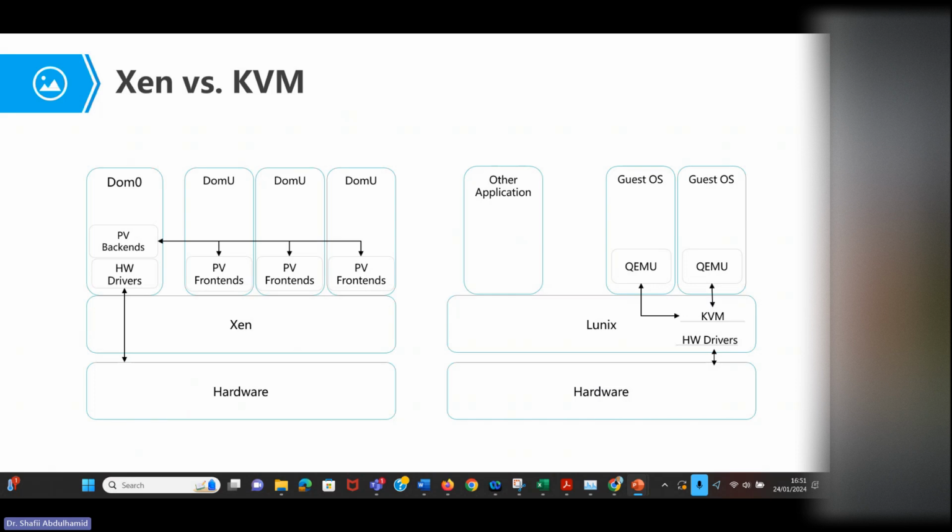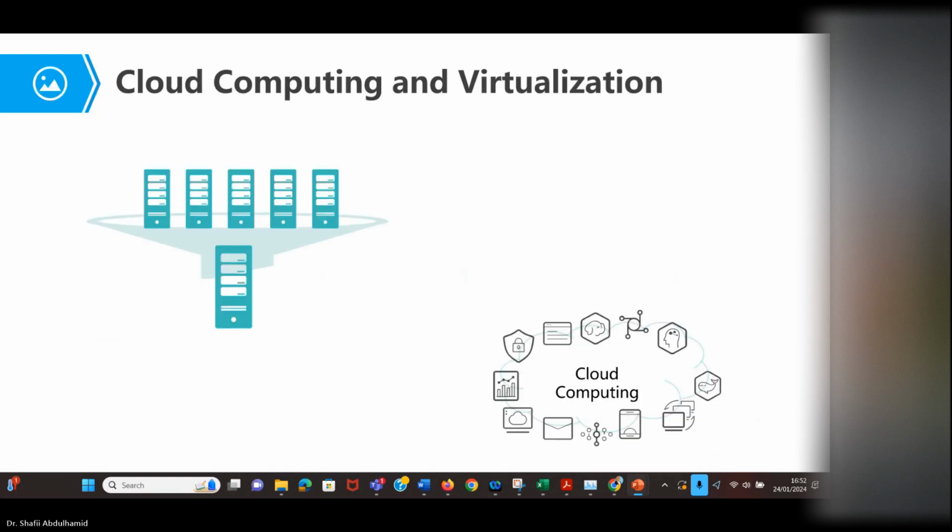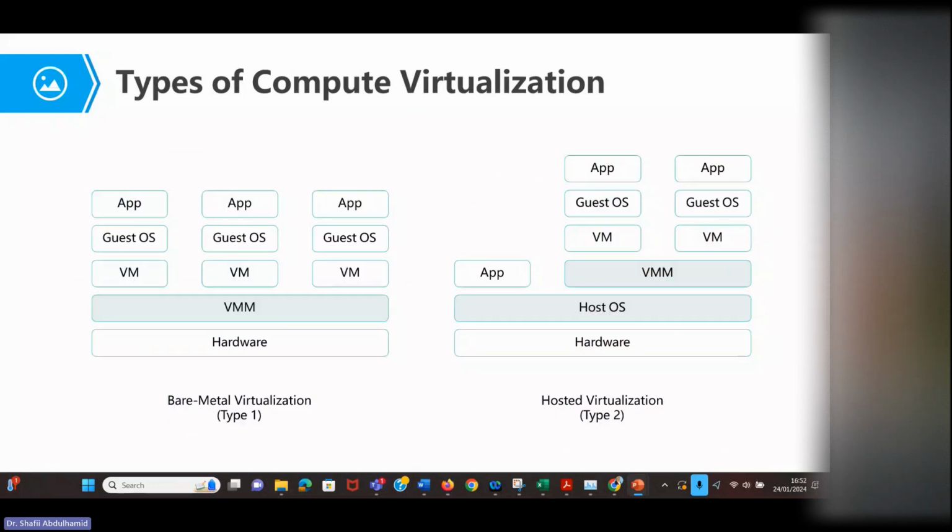I don't know if you can remember. It's full virtualization or... Full virtualization. You will see. I think type 1. Yeah, it's type 1. Okay, bare metal virtualization is type 1, where you have the hardware and you have the hypervisor installed on it. So the hypervisor we're using here is Xen. So Xen is the one that is installed on the hardware, and then you create your virtual machines on it. So it's type 1.